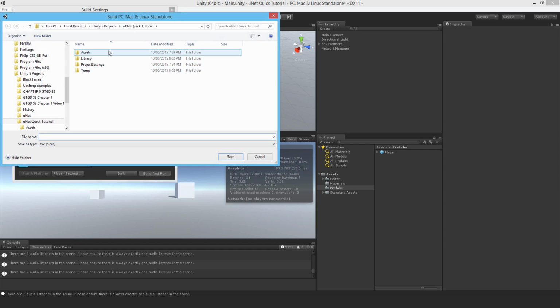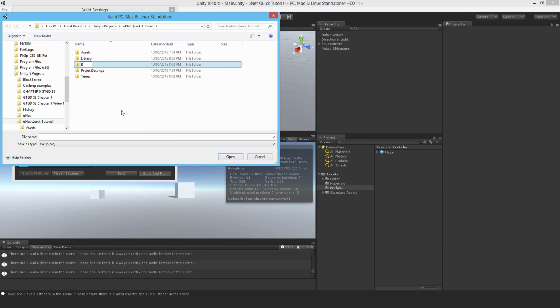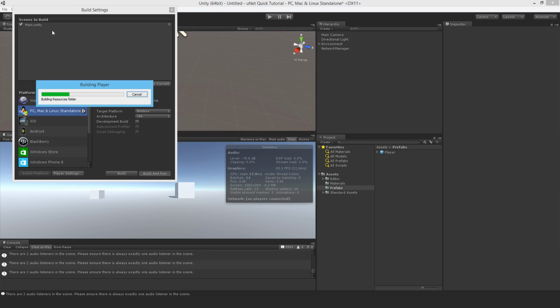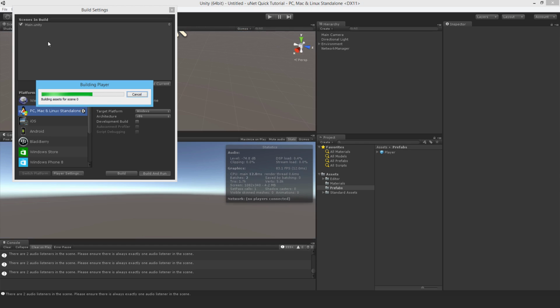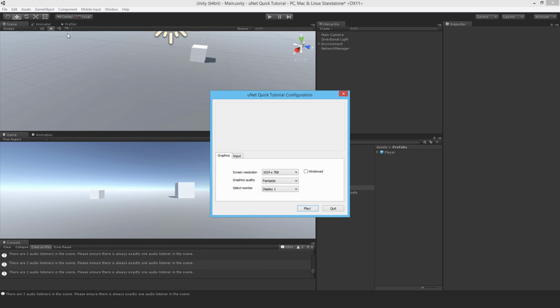I will also create a new folder, call this built, and hit save. Now I should have probably added the other scene, but because I couldn't set it up earlier, it doesn't matter. I'll just use the same main scene that is currently loaded.